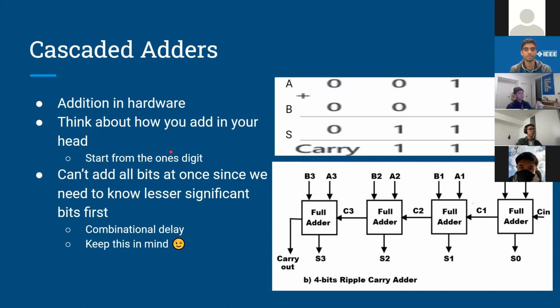So here, even though the image is a little scuffed, you can see that when we add multiple numbers together, we have to cascade the smaller addition circuits. So on the bottom, you can see what's called a ripple carry adder. So essentially what it's doing is it adds the least significant bits, and then the carry ripples upward. So you use that carry bit to add into the next adder, and then that ripples up to the next adder, and so on from right to left.